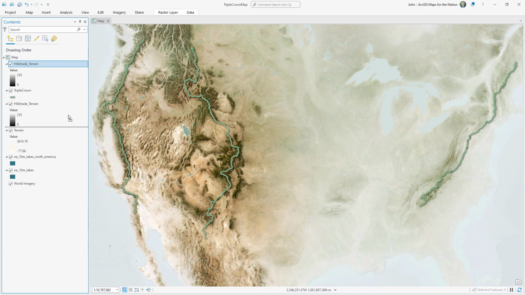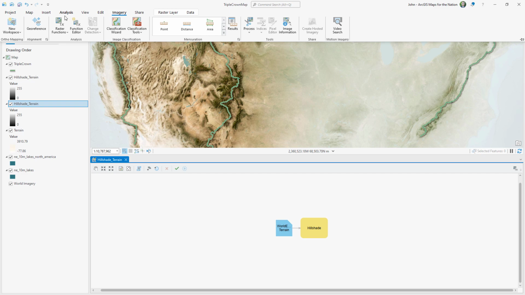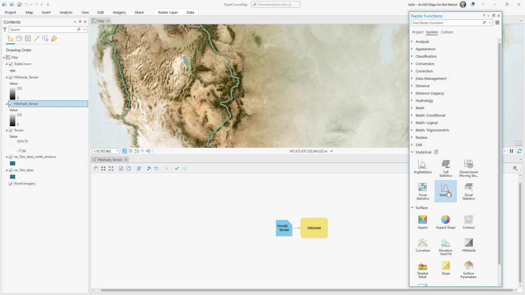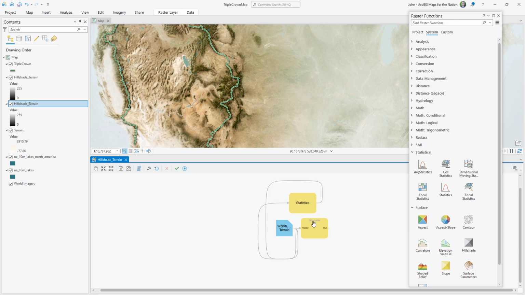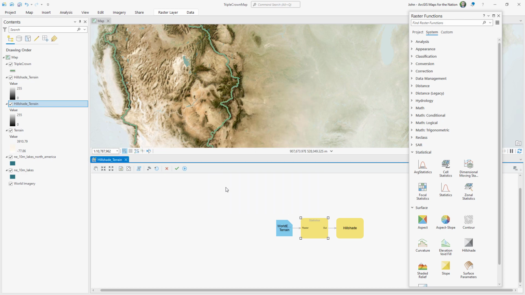So I'm going to create a copy of this hillshade layer, and I'm going to open up the function chain. That's all the stuff that's been done to this layer. And I'm going to open up some more functions, and I'm going to choose statistics. And I'm going to use statistics to do a blur effect on this elevation model before I apply the hillshade. And the purpose of that is effectively to generalize my elevation model. And then when I do a hillshade on it, it'll be for the chunkier tier one landscapes, like the mountain range, instead of the hills and valleys within the range.